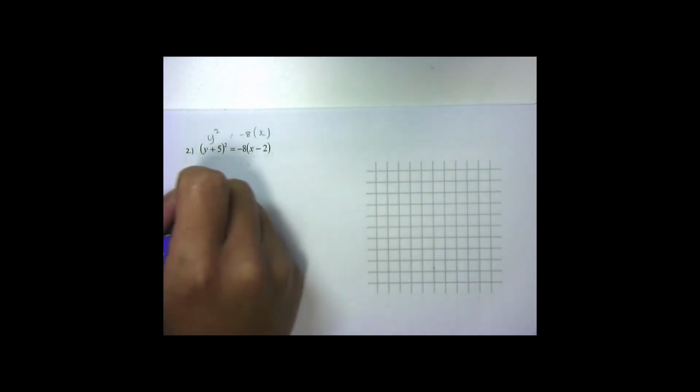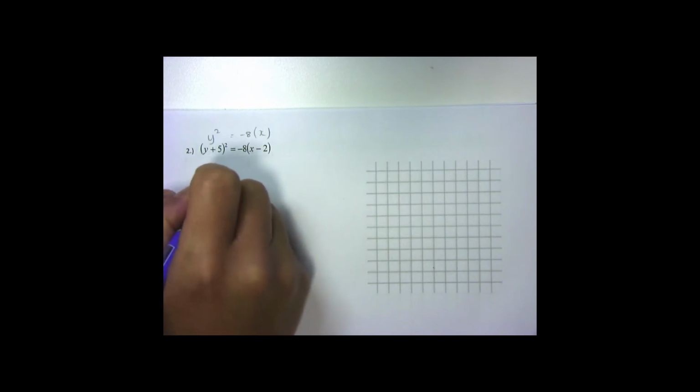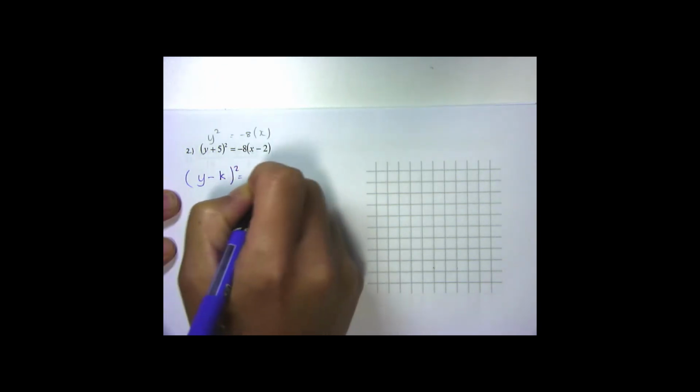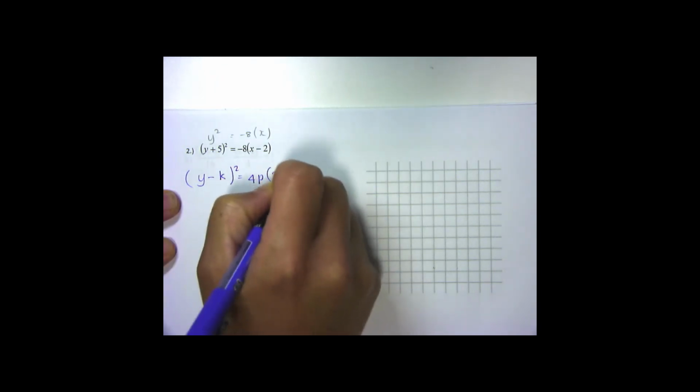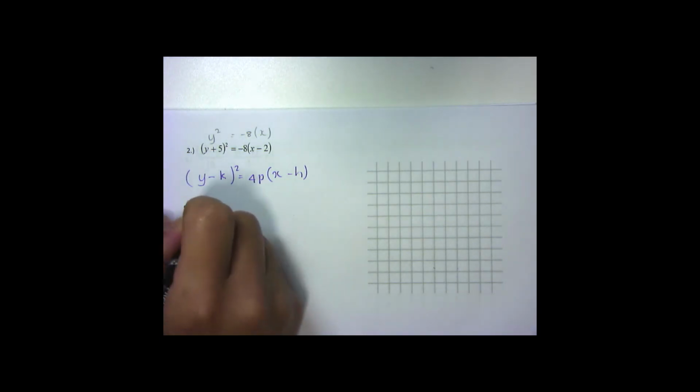All right, so first of all, again, I know it's an extra step, but I think it really helps if we write down for ourselves the basic function, the standard form. We know that (y minus k) quantity squared is equal to 4 times p times (x minus h). This just helps when we start comparing. All right, so number 1, part A here, this is a parabola.